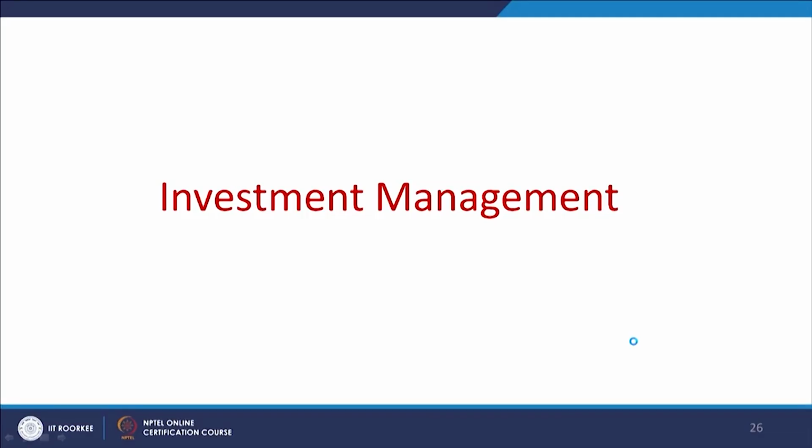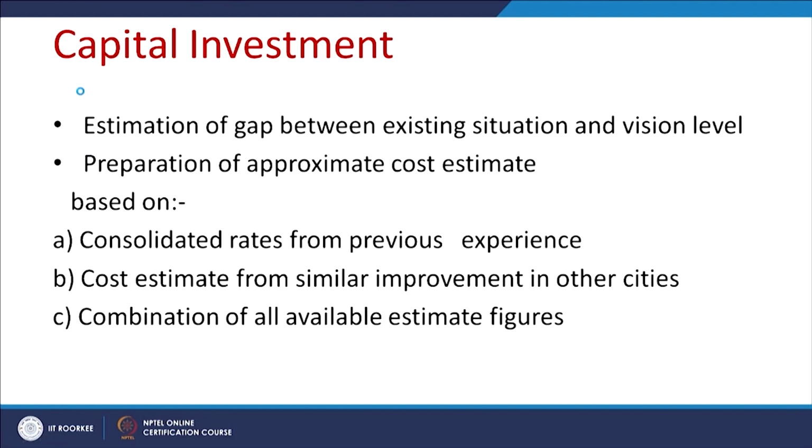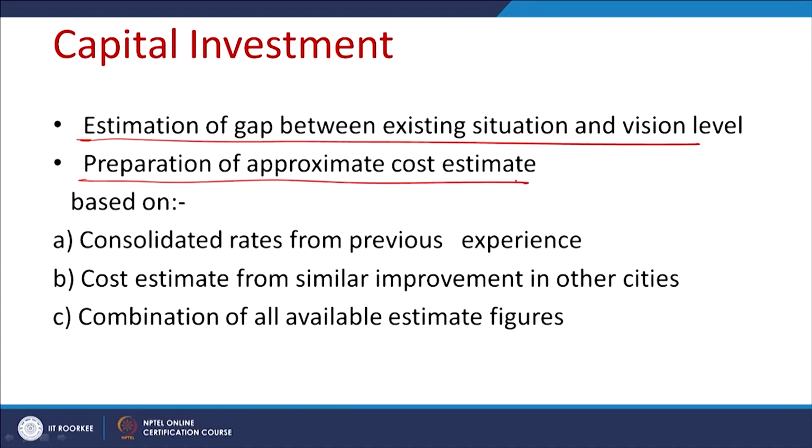Next we mention the investment management. Now, these are the investment sources like the capital market, private sector, offshore financing, and also of course, the government and public sources. For investment, the first job is estimation of the gap between the existing situation and the vision, and preparation of the approximate cost estimate, which can be based on consolidated rates from previous experience or similar improvements in other cities or from available estimate figures.